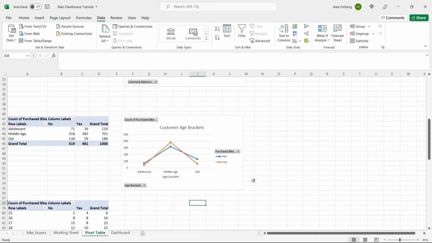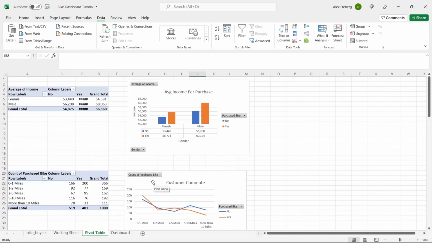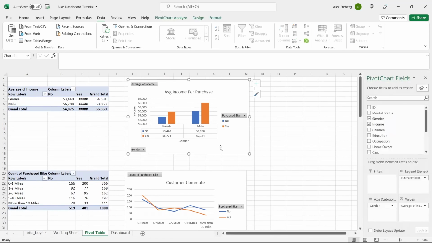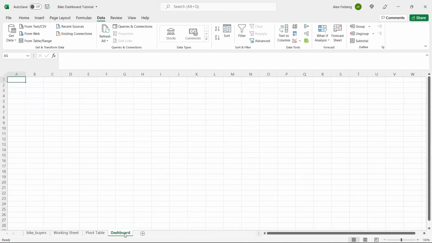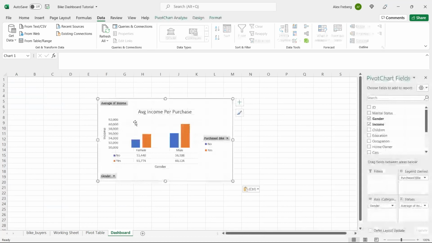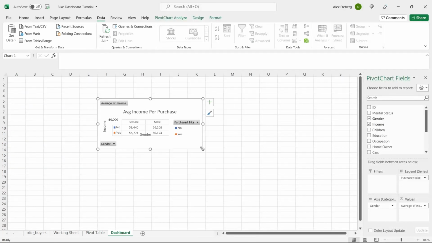All right, so let's start building out our dashboard. Now, when we're building our dashboard, what I personally like to do is to have this pivot table sheet, and then I will copy them over, and later we'll hide these other sheets, and I'll explain that in a little bit. But I like to have this one for us. So we're going to copy this. I just click on it, hit Control C. We're going to paste it right over here.